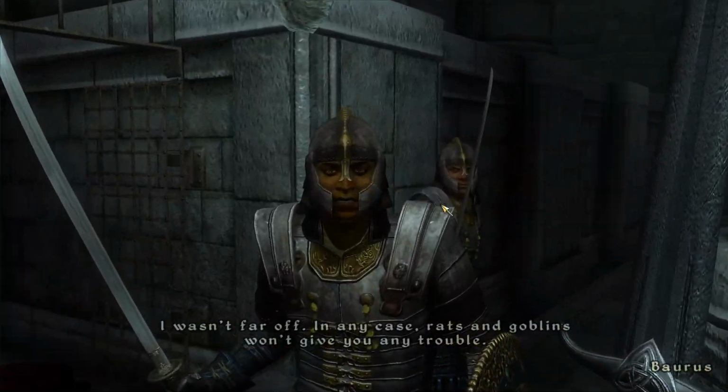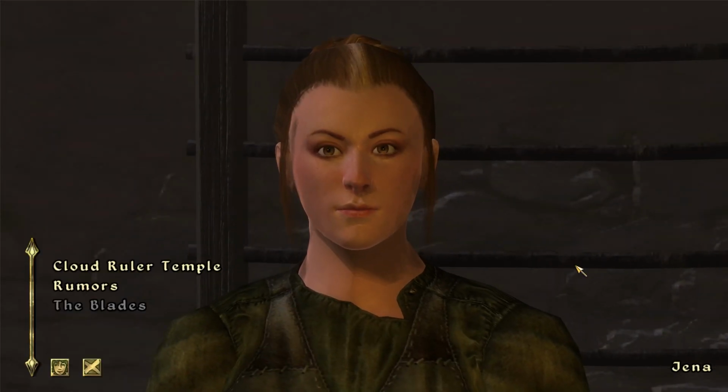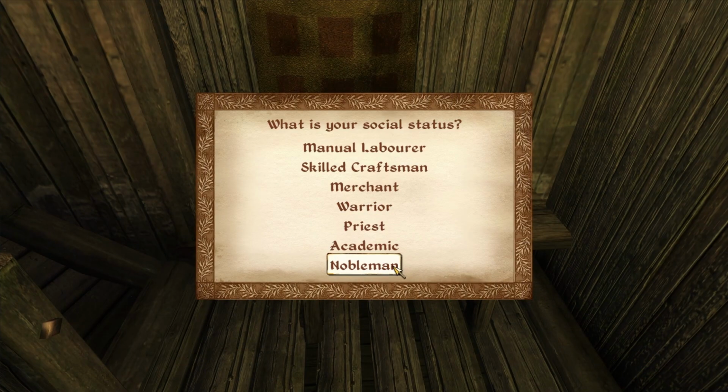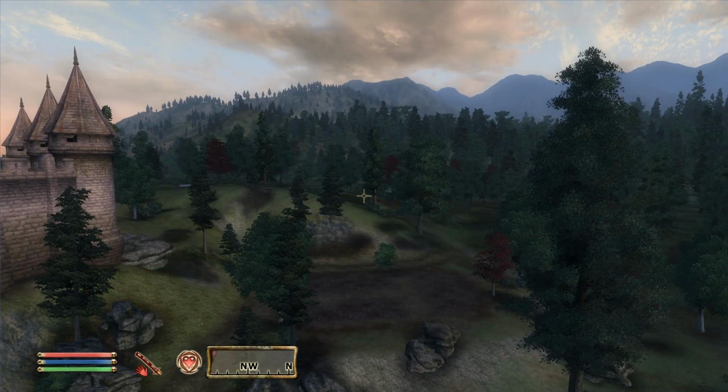Ugh. Much better. I've also installed a mod that changes the start of the game and throws you right into it by having you arrive via boat, sort of like Morrowind. Now we can do a cool graphics mod.